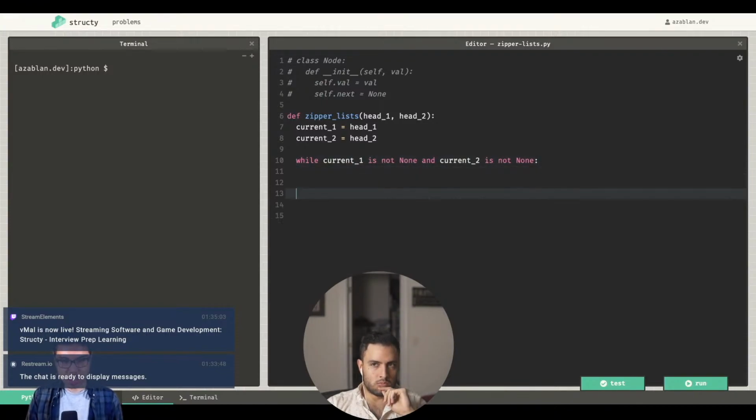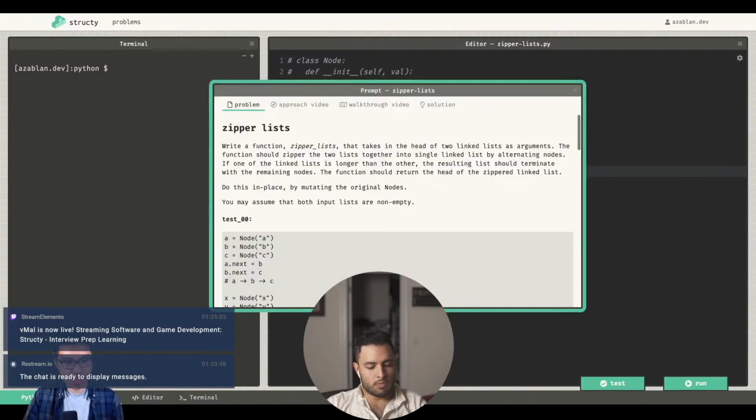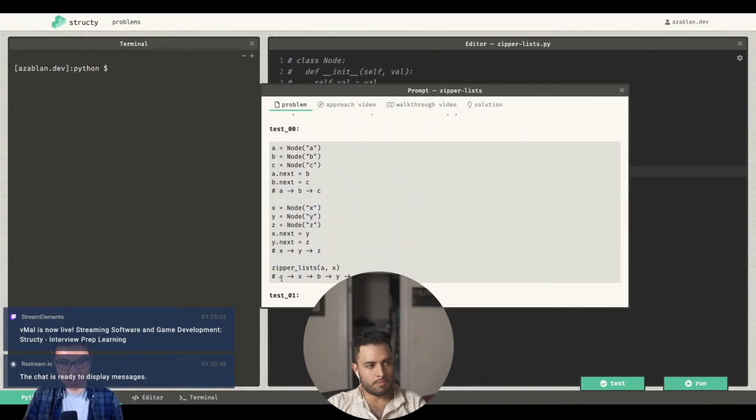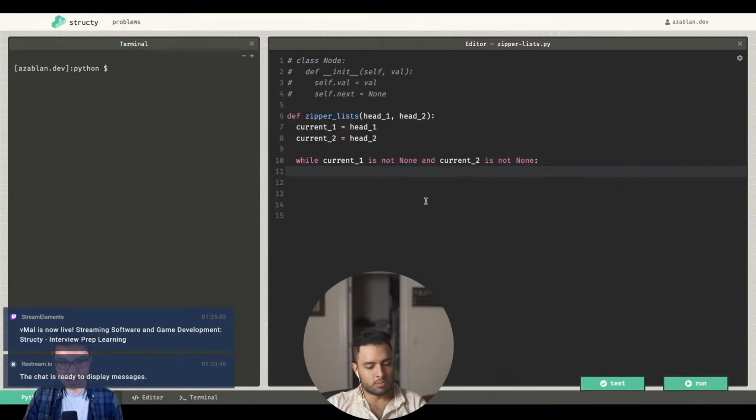Really just combining traversal for both linked lists simultaneously. So it's looking pretty good. When we talk about the true logic for this problem, we do want to merge or just zipper these linked lists together. And we should always start with the first node of list 1, right? So for this example, I'm given ABC and XYZ. I always start with A, right? And so I'll work that into my code over here. So we still have to do this while loop. But let's set up our way to construct the output, right?